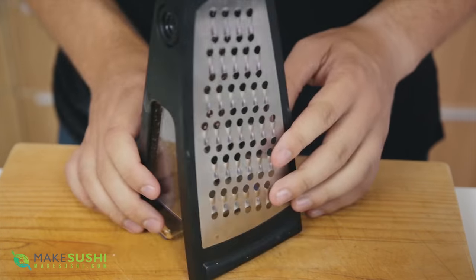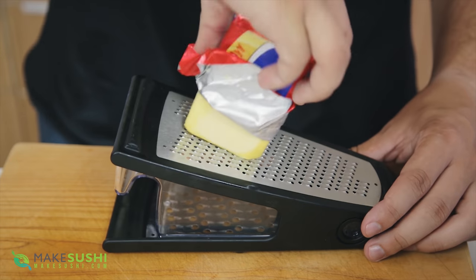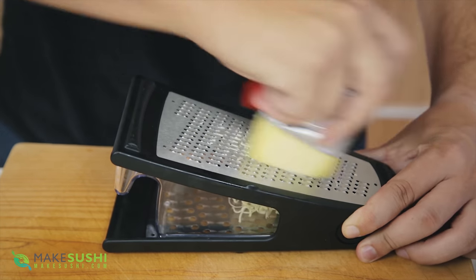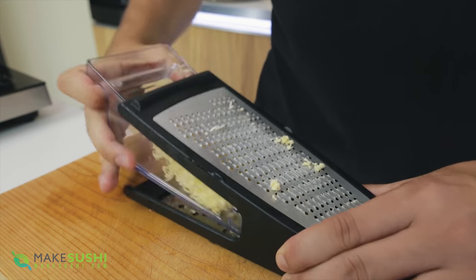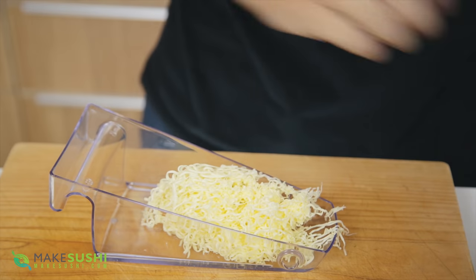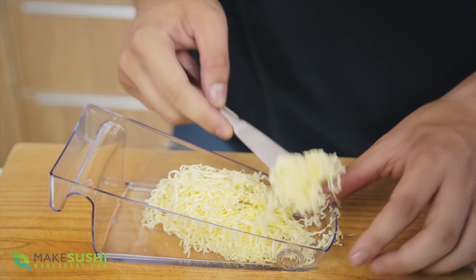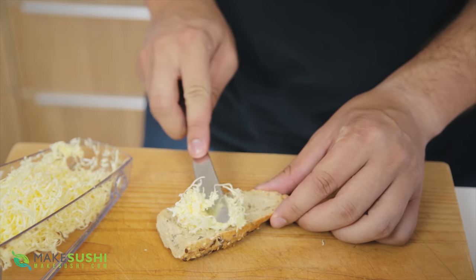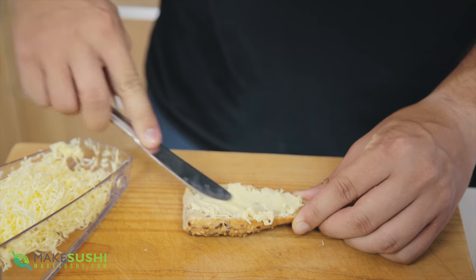So there must be a better way — and there is. You take a cheese grater and grate your butter stick. That has two added benefits: one, it delivers energy to the butter by the grating motion which makes it a bit softer, and also the higher surface area makes it softer quicker. It ends up in a funny spaghetti-like consistency which is super spreadable, so you just spread it on whatever you want and you have nice soft butter. Success.